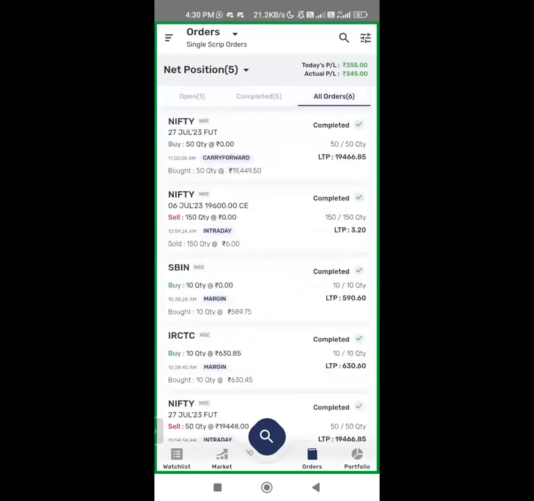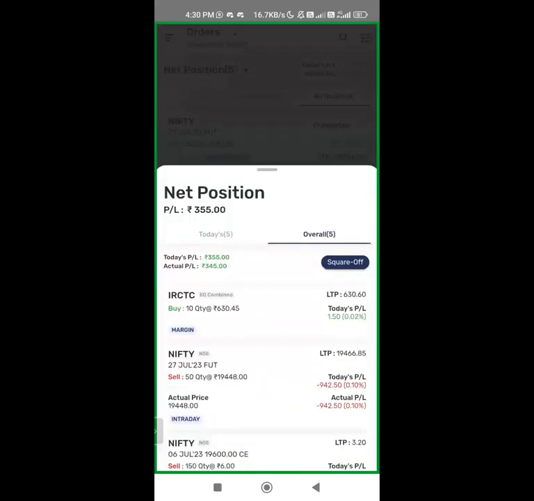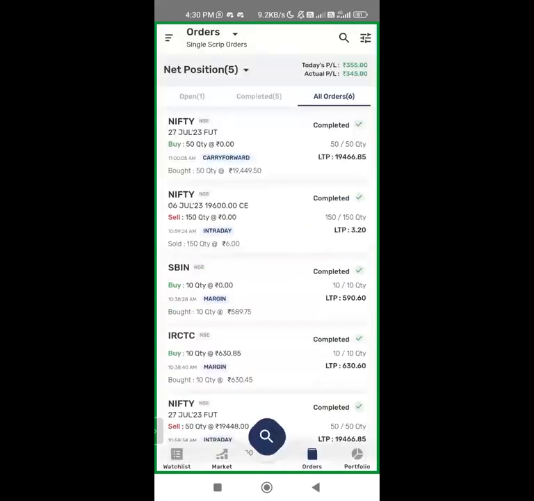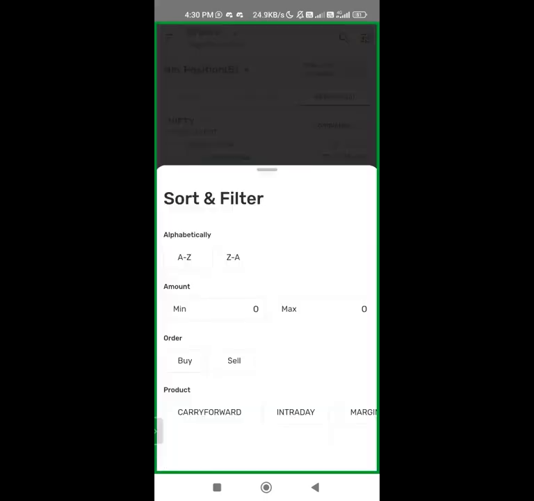Along with that, you have the option to see the net position also, like you can see on the ribbon. So your today's overall everything you are able to see. You can square off all the positions in one go also. On one click, you can square off all the positions. Okay. You can apply the filter. You can search or you can apply the filter. As I said in the beginning, all the filters are dynamic. It is completely designed for the particular page.